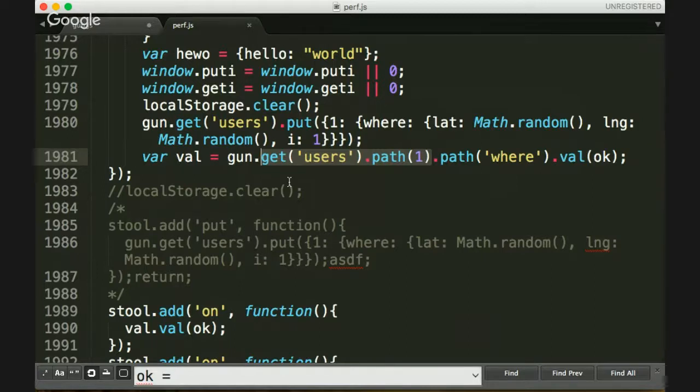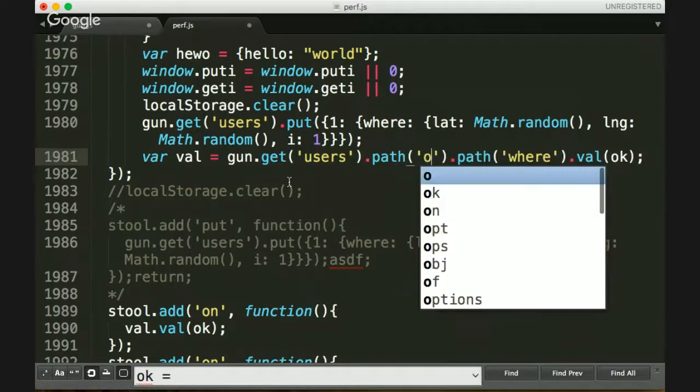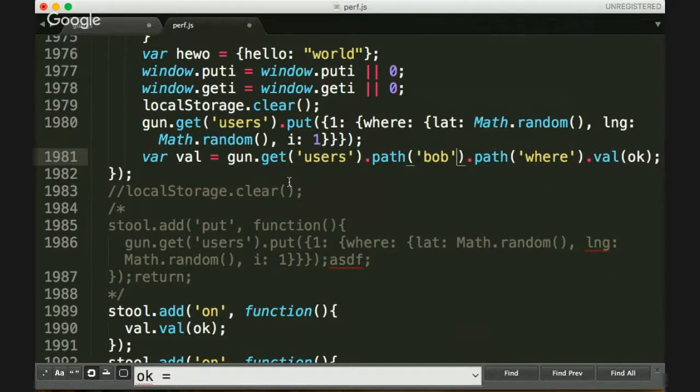We can actually take what would have been a scan over an entire table and make it O(1) again, because it just says, look up the users object and then look up this one property and return it to me, where the property is 1. It might as well be Bob or their user ID, but I'm just using 1. Okay, so how does that actually happen?